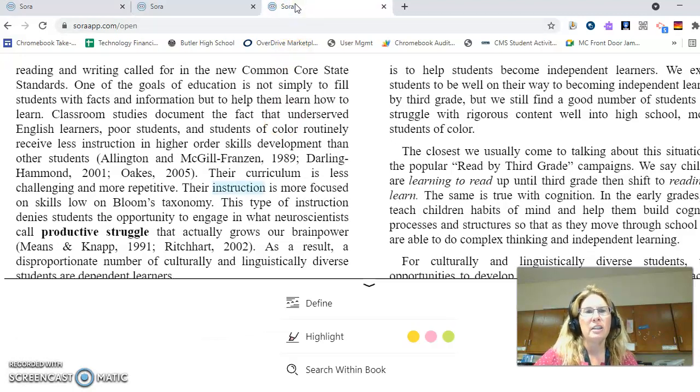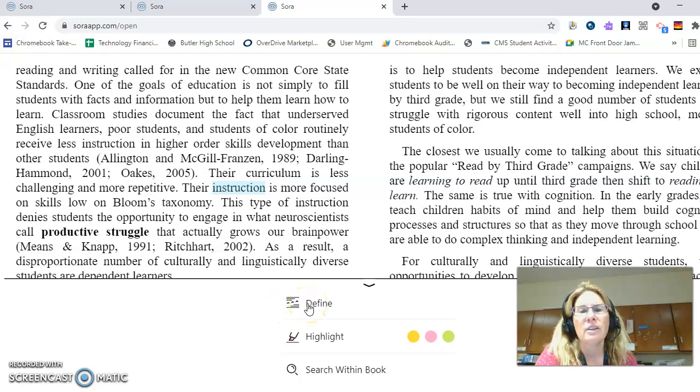So when you're in a book and you want to highlight something, you simply click the passage or the word and you can highlight it. Again, Sora will remember the highlights just like Kindle. So if you happen to renew the book or return it, your original highlights will stay there. In fact, your highlights stay with you, so you can always see your highlights even if the book has been returned.